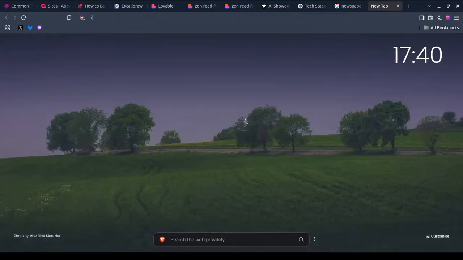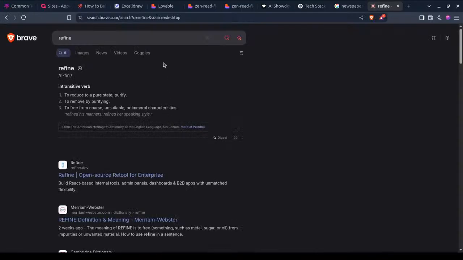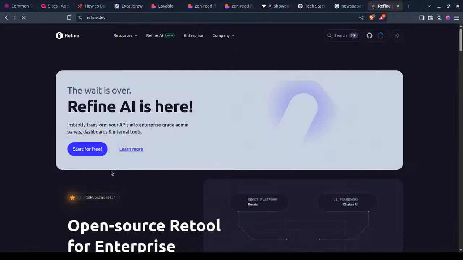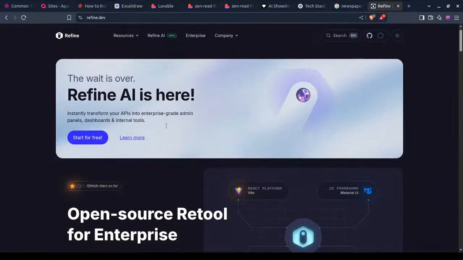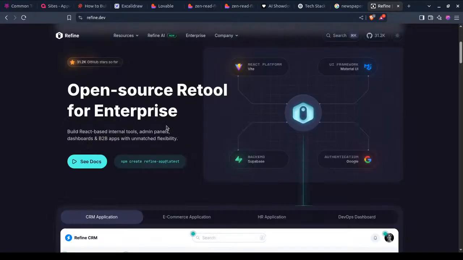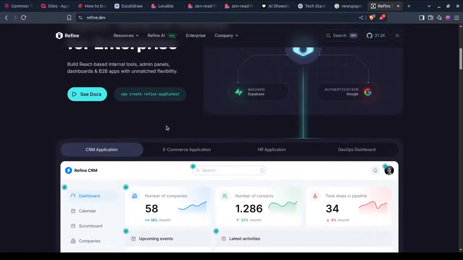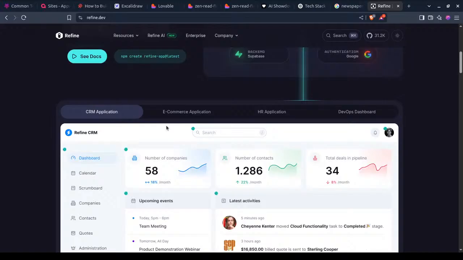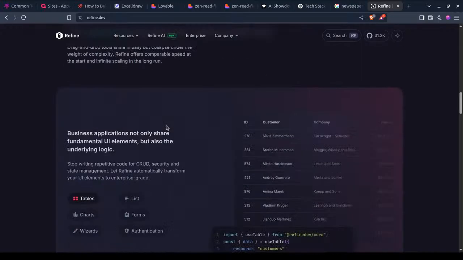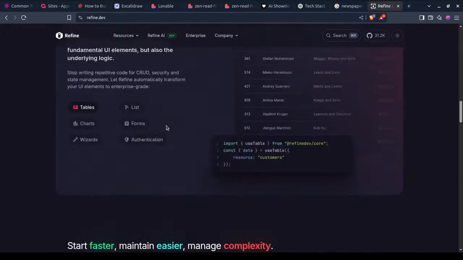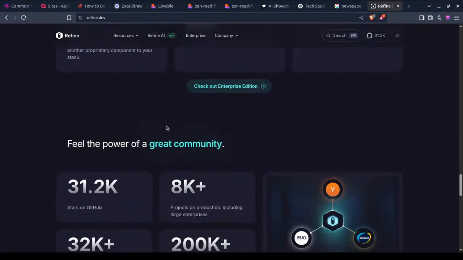Is it Refine? Yeah, open source. It was built on top of Next.js. So Next.js is built on top of React, and Refine is built on top of Next.js. It is absurd if you think in that way.